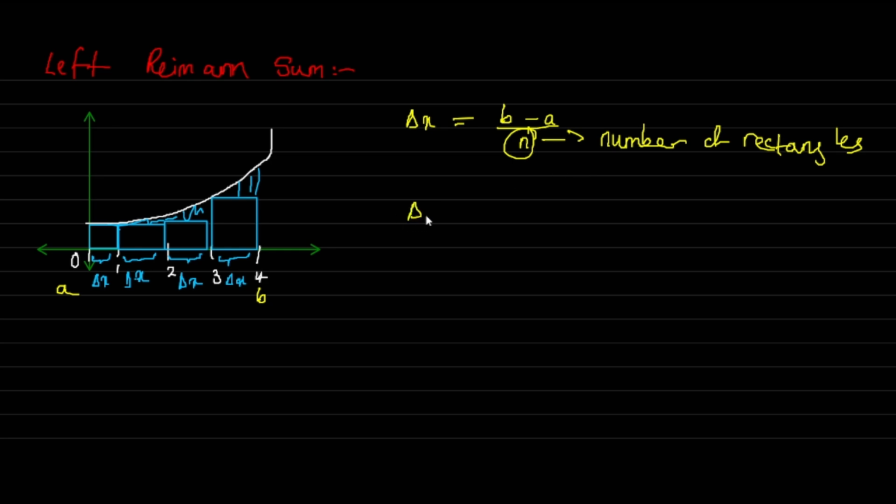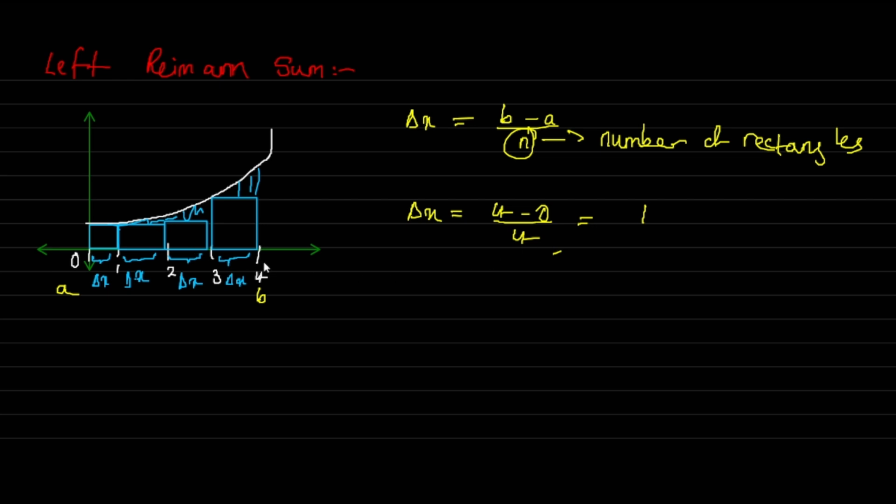And the reason this makes sense is, let's use this practical example. If I'm taking the sum from 0 to 4 and I want to make 4 rectangles, then it's going to be 4 minus 0 over 4. That means that the width of one singular rectangle will be 1. So this is why this delta x formula works. And when we do the limit for n to infinity, we use this formula in terms of n. We let the n stay n. But that's for another time. So this is what delta x means.